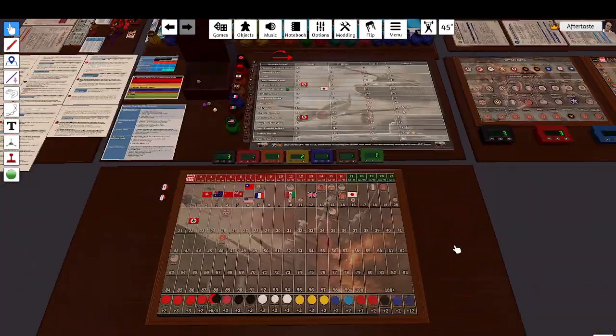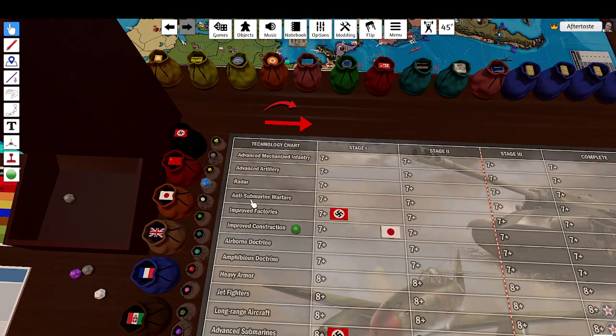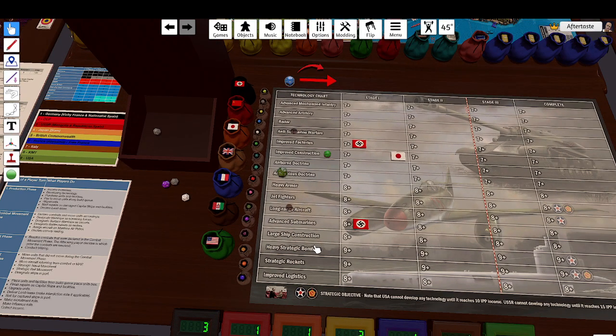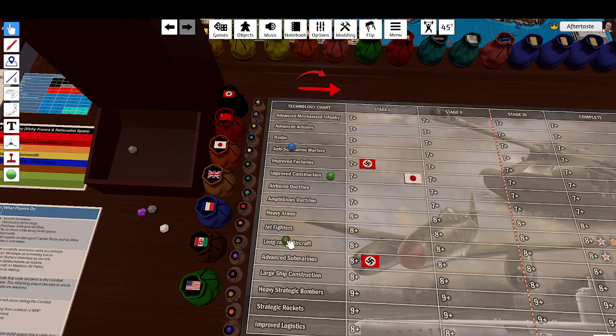We start with the UK technology rolls. We're going to be rolling for advanced submarine, anti-submarine warfare and long-range aircraft. We fail in submarine warfare, but we succeed with long-range aircraft. So we make a start there. I want to leave that dice there because it's a lucky dice.